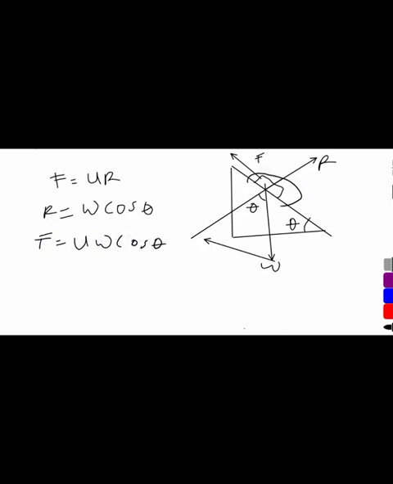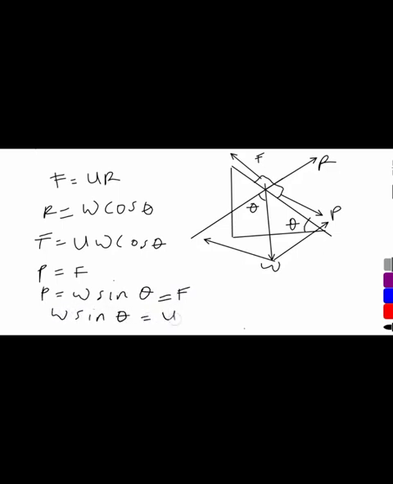This box now is on this incline, it is not moving. So when we apply a force, P = F. If we resolve our W towards this P, so it is moving away from the angle θ, P = W sin θ, which equals F. So W sin θ = μW cos θ.